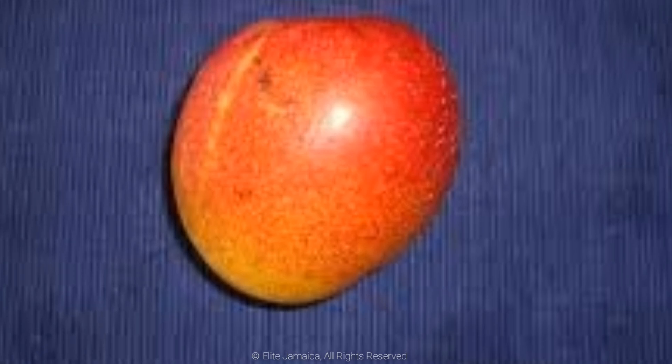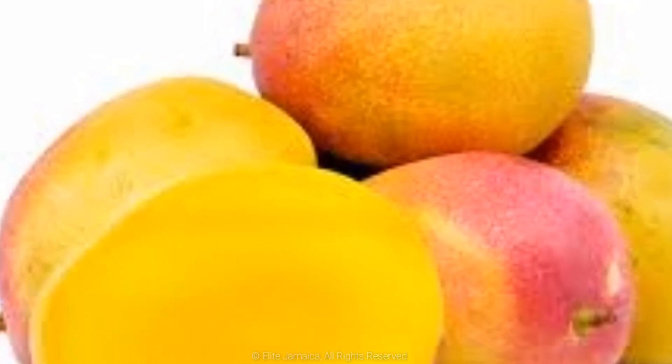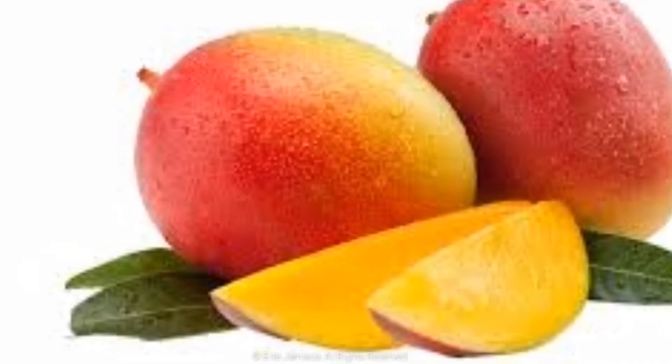Adam is a large and colorful variety and can be a substantial meal. It has a crimson blush to the skin with golden yellow fiberless flesh. Kent has an oval shape with a rich sweet flavor. It usually turns a greenish yellow with some red as it matures, and its seed has a tendency to sprout inside the fruit if left on the tree too long — so pick and eat it quick. Nelson has a firm texture, small like Number 11, with a rich taste similar to Bombay.